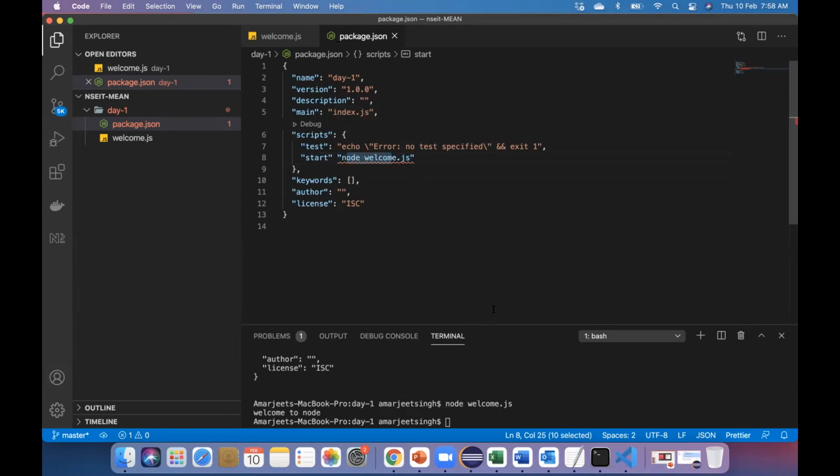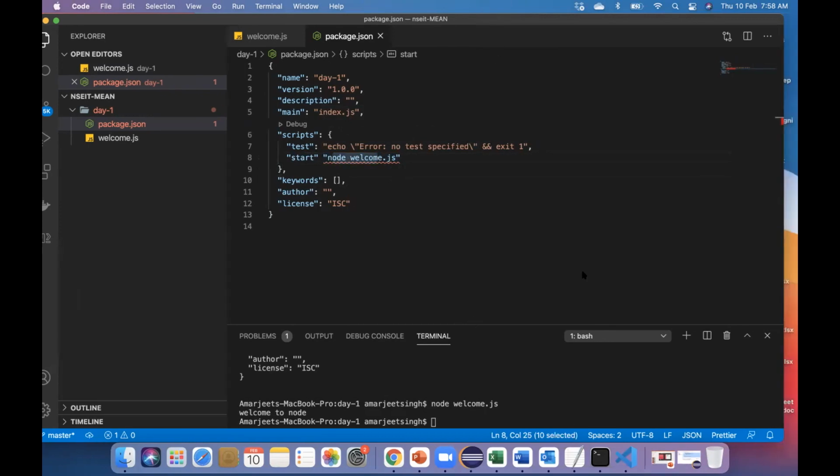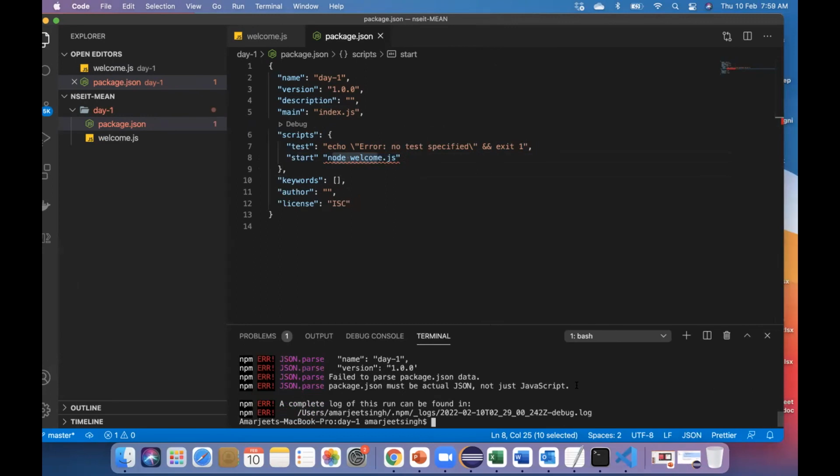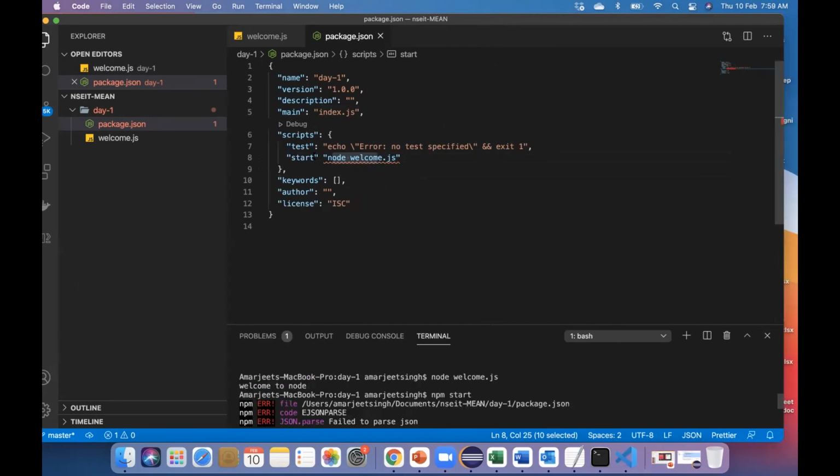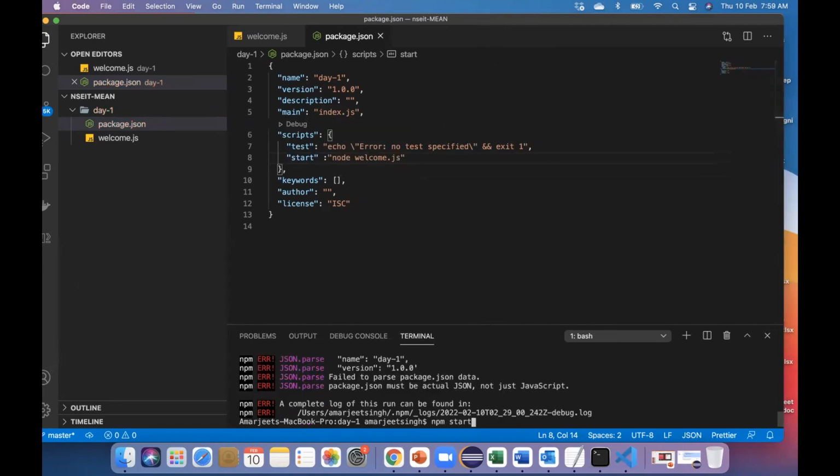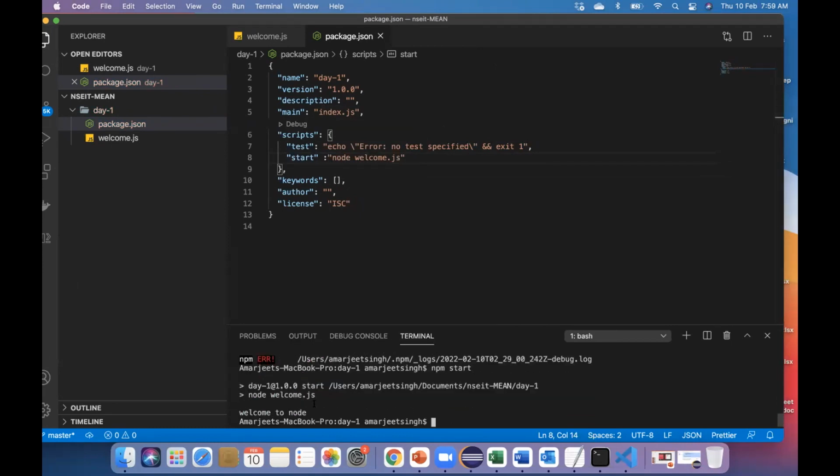And going further, if I just type this command here, which command? npm space, the colon is not added, sorry. So we can say npm space start. Now you can see it does the same job for us. Just check and confirm if it is working.